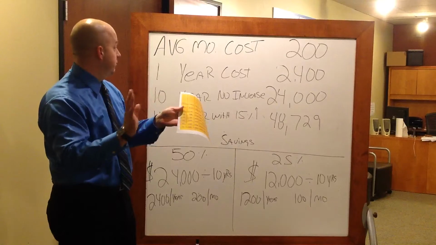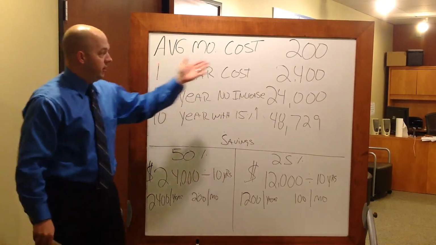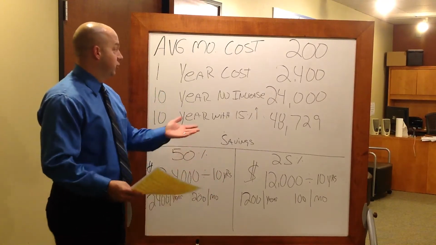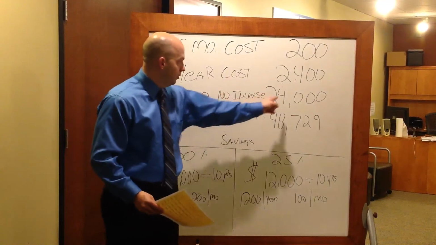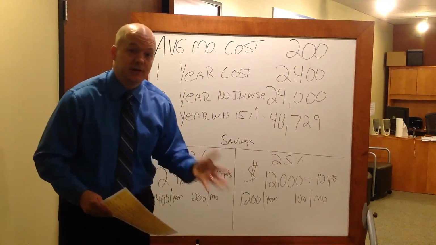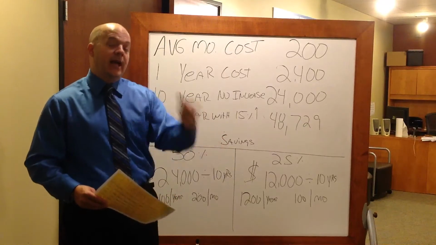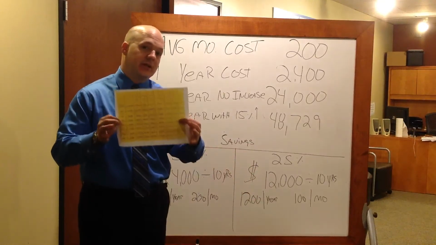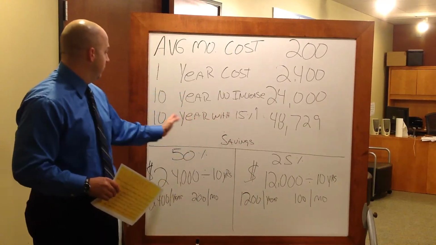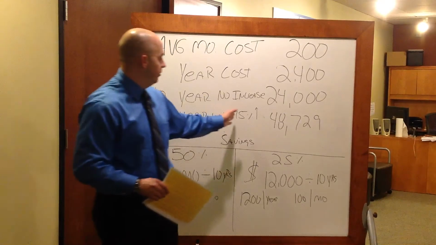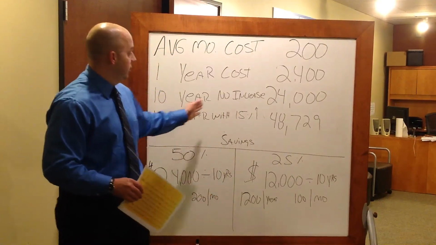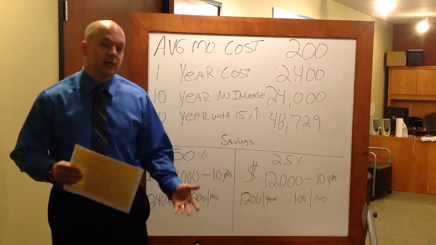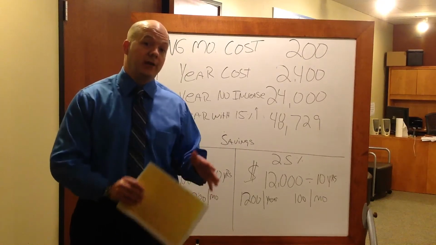explain to them that their 1 year cost on this sheet is $2,400 per year. And that's if there's no increase, right? Their 10-year cost, if there's no increase, is $24,000. Now, have gas bills over the last 10 years gone up or gone down? Well, they've gone up. And on the sheet, there are 3 different increments of increases. However, we're going to stick with the middle one. A 10-year increase with a 15% increase annually will result in $48,729 in future energy costs.